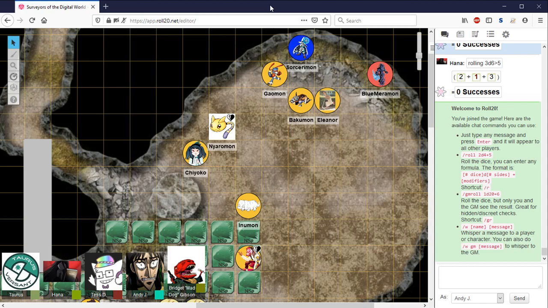Maddie is unfortunately traveling, so not with us at the moment. However, before we begin, I just want to go over two things. One, I've already told Maddie this, but Eleanor gets a point of inspiration for just destroying that Blue Meramon. Nice. Two, Stella, make sure you mark down that you picked up a Digimon arm in your inventory.